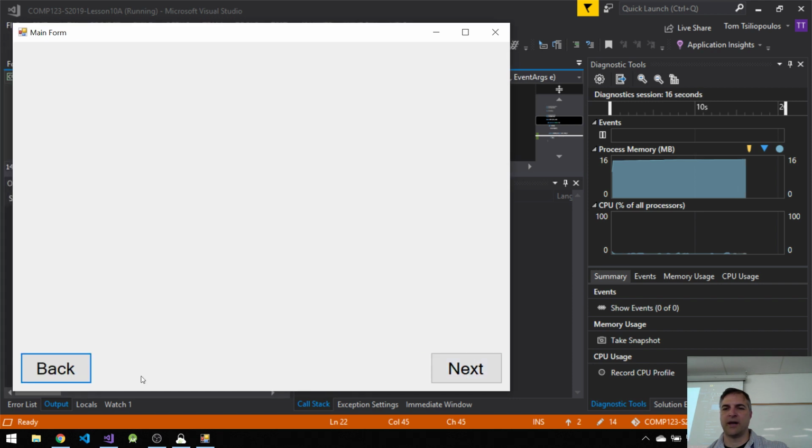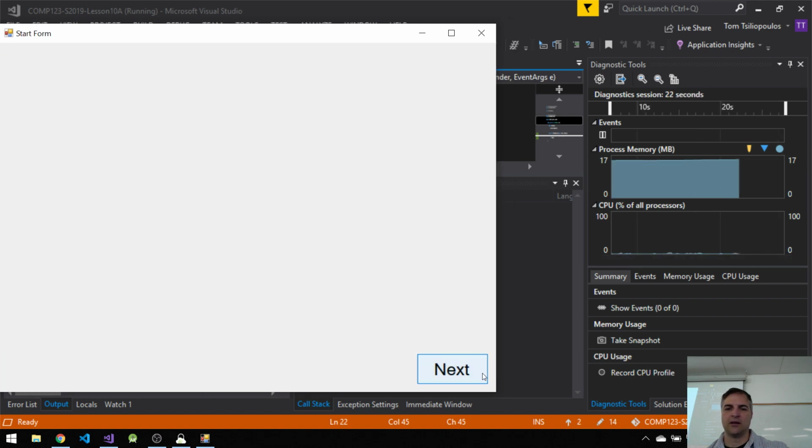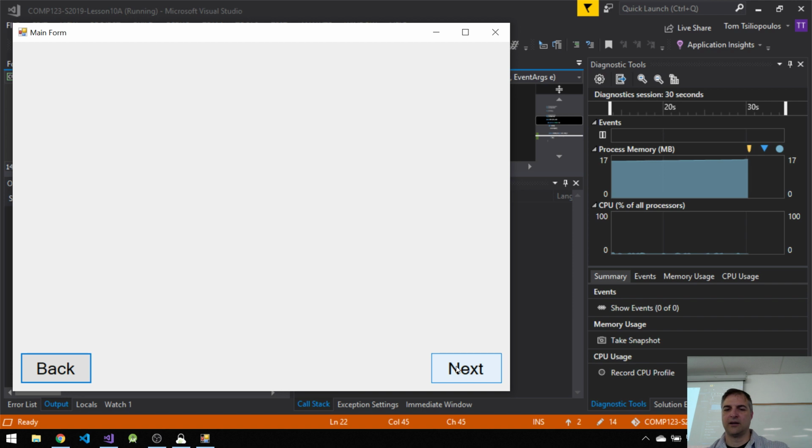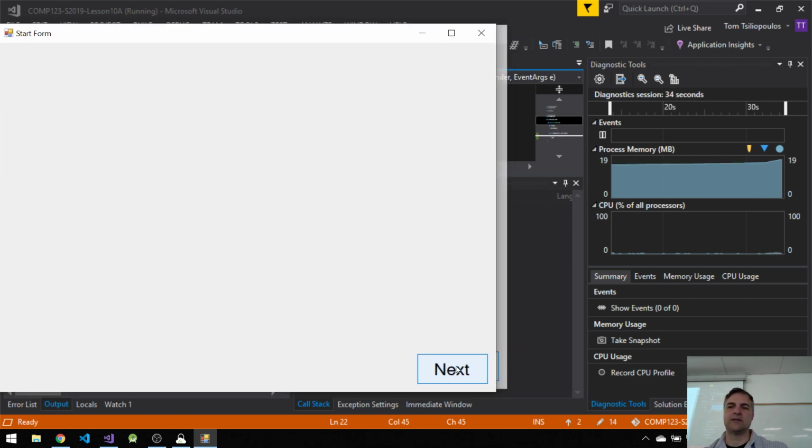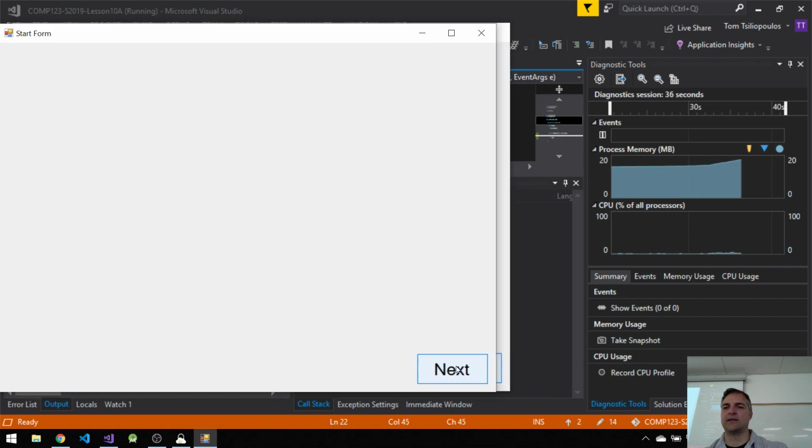So if I go next and back, it's not going to generate new memory. Although, if you notice, take a look at this for a second, you can see that my memory continues to slightly grow. Why do you think that is? I'm not instantiating new stuff, right? So if I just hit this over time, and I kind of hold this down, you can see still that I'm getting a bit of a rise in memory allocation.